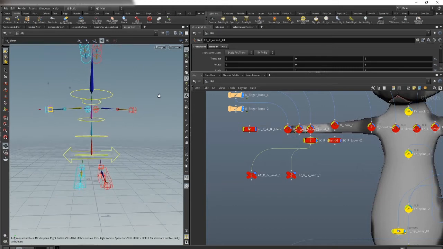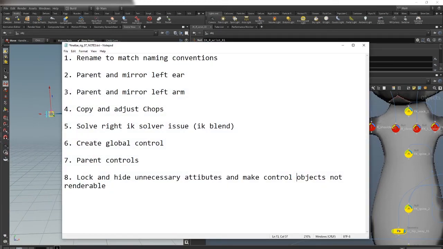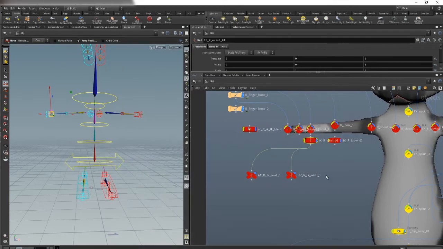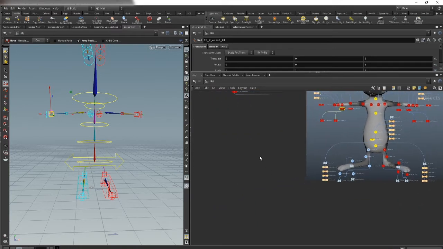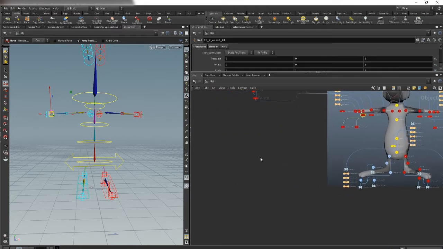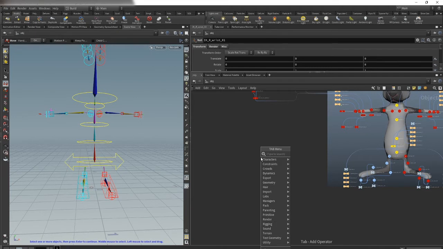And we move to the next one, create global control. For this, I will create a new geometry node. Just press tab and write geo or geometry.